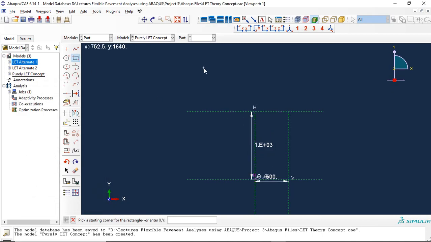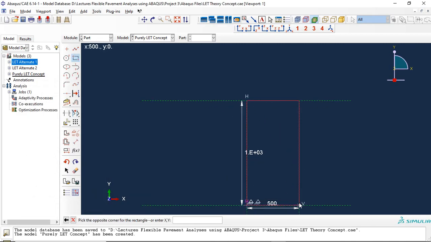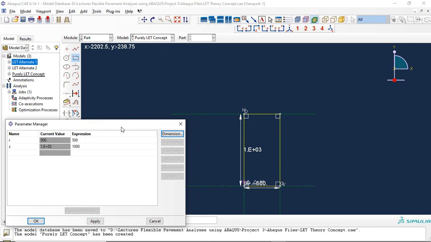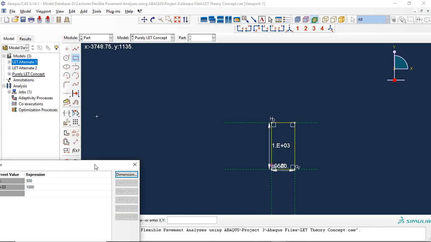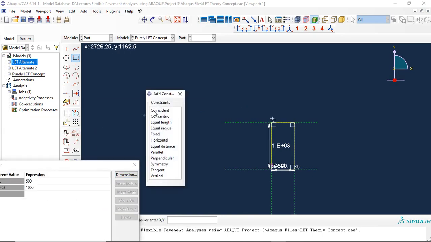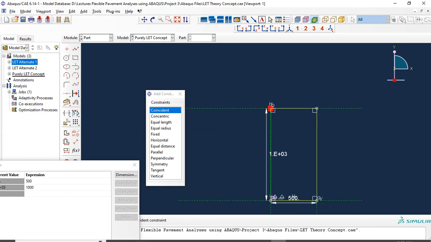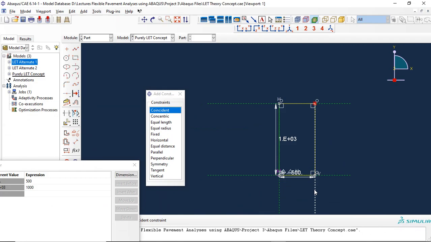Let's quickly create a box here. I will not add so much detail to it, and let's check the function. But before that, let's go to create a coincident constraint here, just in case we want to coincide them, and keep them here.